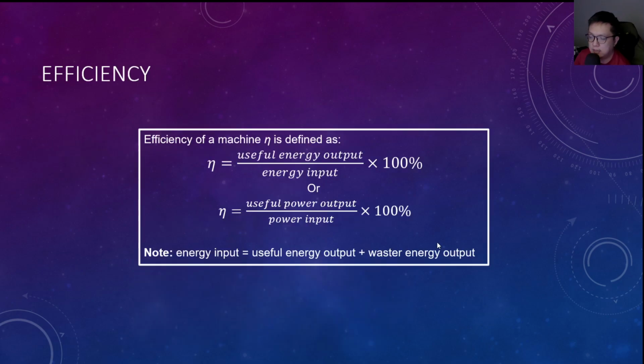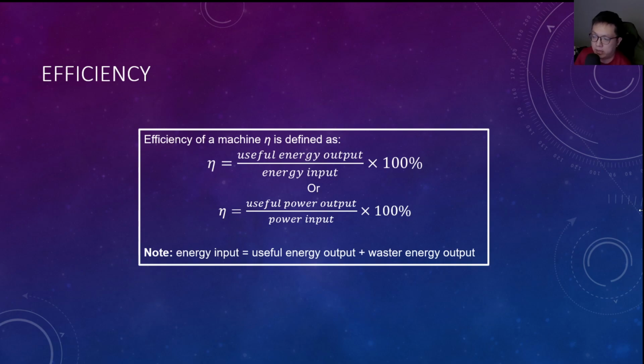Okay, next there is another new concept that you will learn. It's called efficiency. When we talk about machines, we know that machines are not perfect. When the machine uses a certain amount of energy, not the same amount of work is being done. Some of it is used within the machine to overcome friction, overcome drag force, and so forth. Sound is produced, etc. All these things cause loss of energy. So you don't expect machines to be 100% efficient.